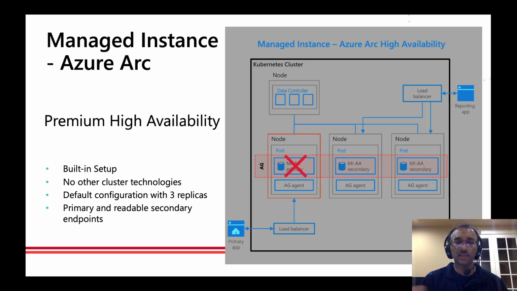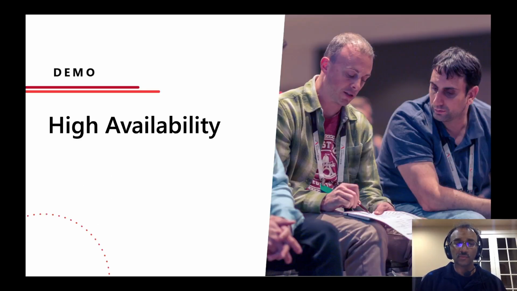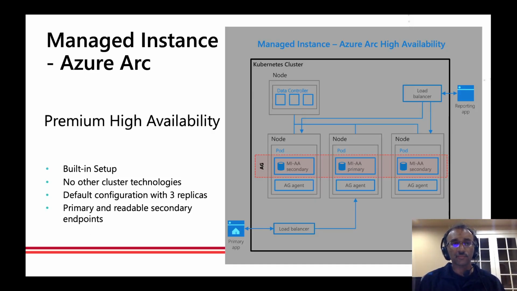So in this case, same thing, if a pod dies, Kubernetes is going to take care of moving that pod somewhere, and our controller is going to make one of the other nodes primary, right? And that's it. Your application simply starts working once Kubernetes has moved that other failed instance to some other node. Then your reporting application can use that too, right? It's obviously the same thing like what you've dealt with in SQL Server, right?